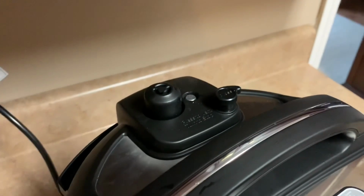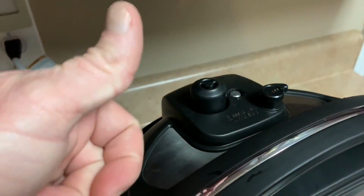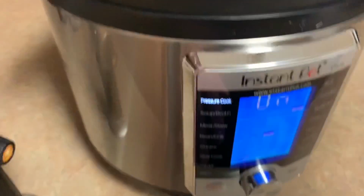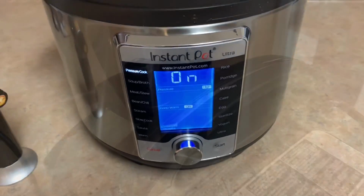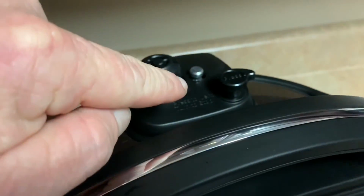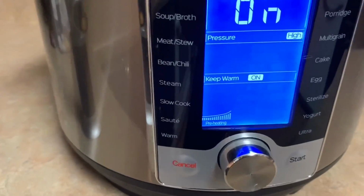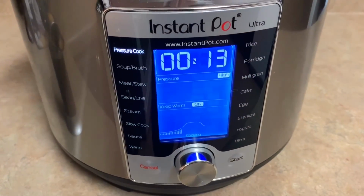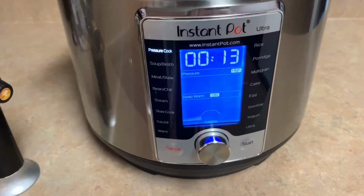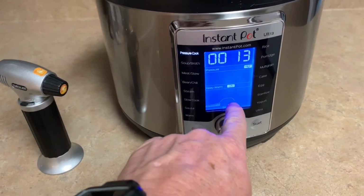All right, maybe you can see the steam coming out of the little vent. It'll pop up in just a second because it's almost getting close to temperature to start to cook. So you see the little vent right there is up now, so she's locked down. Once she gets a little bit more temperature in it, the timer will start then. All right, it just beat. See, it's on 13. She's up to pressure now. This graph right here going across.